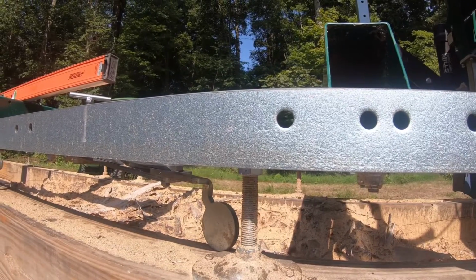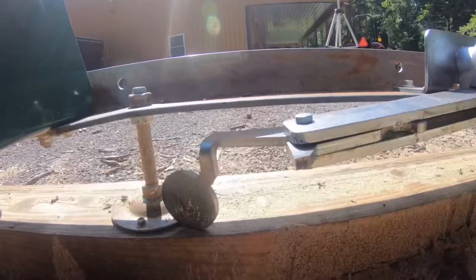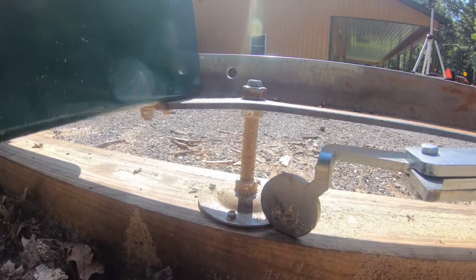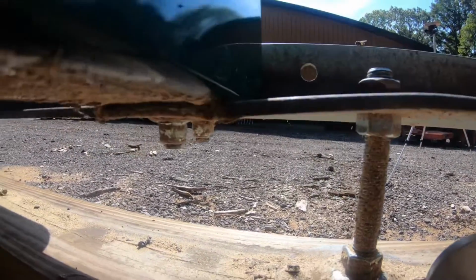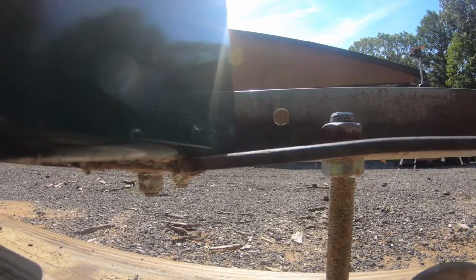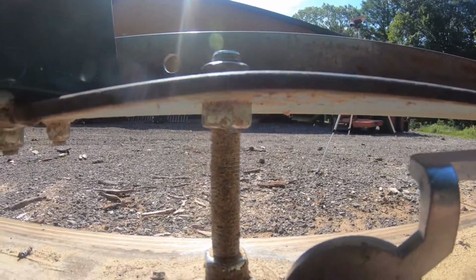And that would definitely make the rails not line up. So I'm gonna play with this more. Okay, here might be a better view of it. Now that rail's straight, and then right when you get to this bunk, it shoots off downhill. There you go. Looks like it shows up pretty good. So since the rail's not straight, obviously I'm not going to be able to level this mill without straightening that rail.